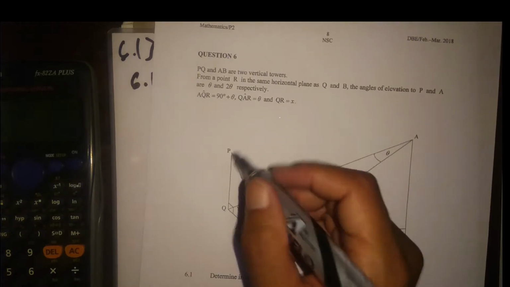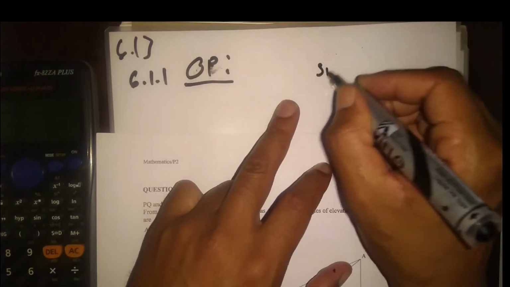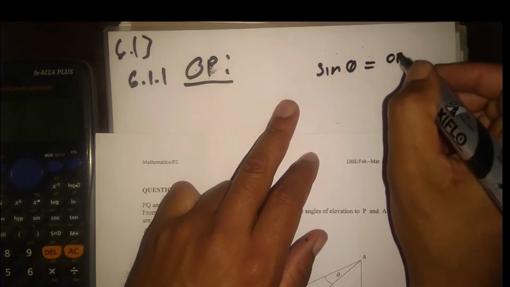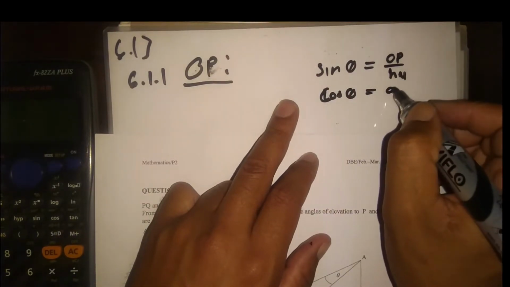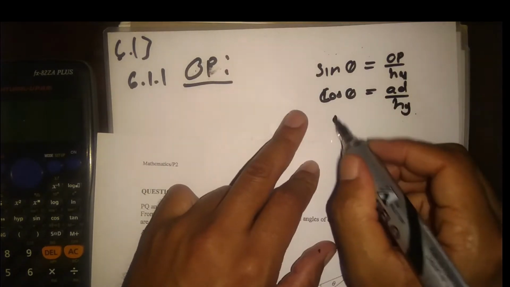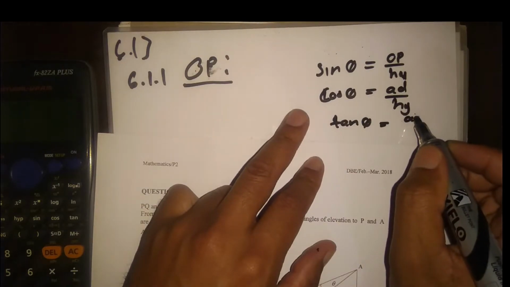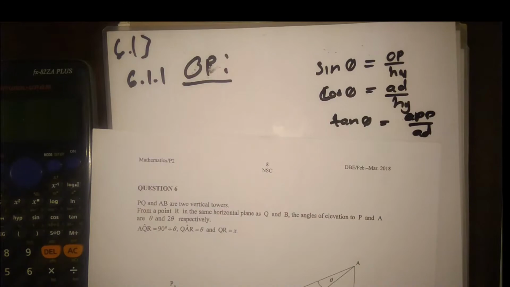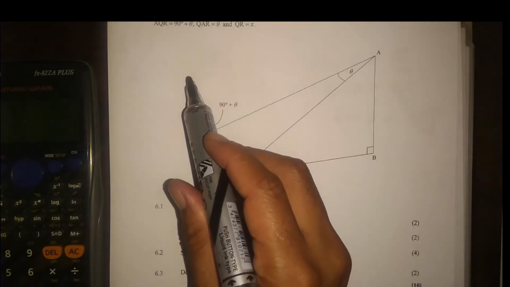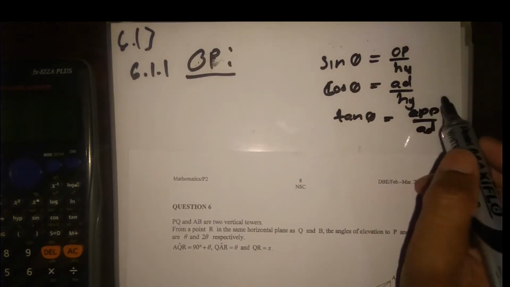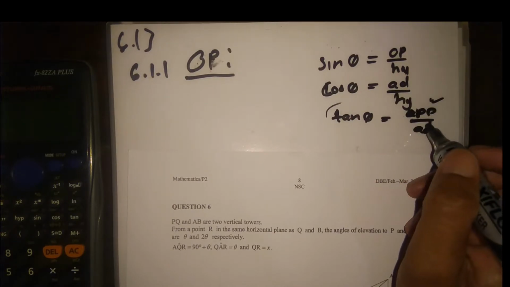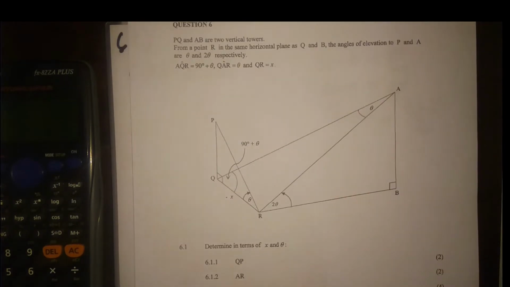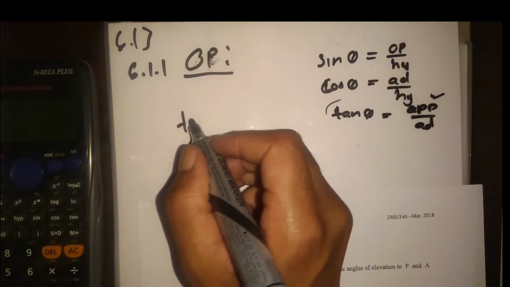Yipi trigonometric ratio? Sinatheria trigonometric ratios. Sine theta is equal to opposite over hypotenuse, right? And then cos theta, which is adjacent over hypotenuse, and then tan theta, which is opposite over adjacent. So the question is, yipi trigonometric ratio involves the opposite side as well as the adjacent side. In this case, it's tan, opposite and adjacent. So this trigonometric ratio is osebenza ukuze sikwazi calculate PQ.